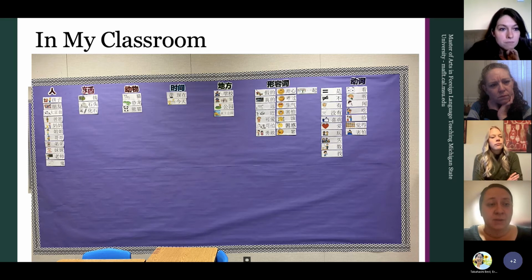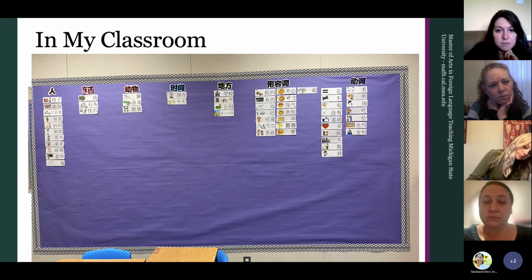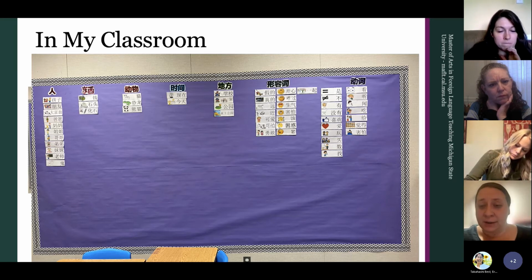And a lot of times it can become a fun and interesting activity to help the kids help me sort the words onto the word wall. And so a little metacognition is involved there. They think about, oh, where does this word fit? How do I use this word? Where does it make sense to go?